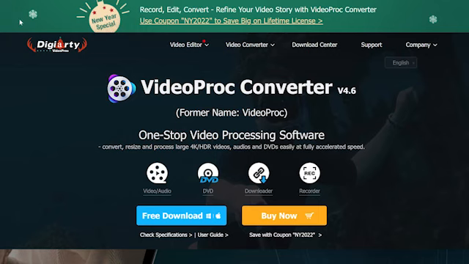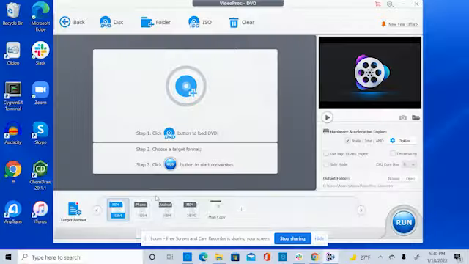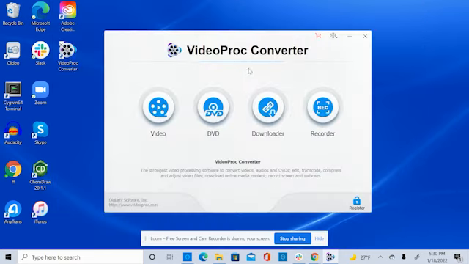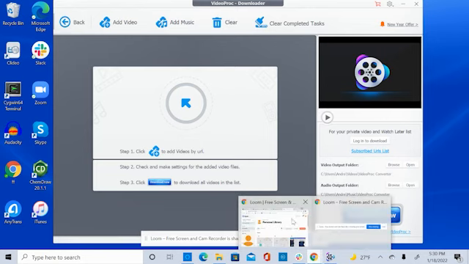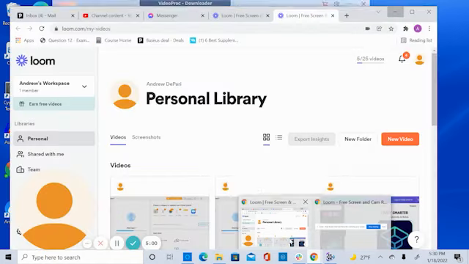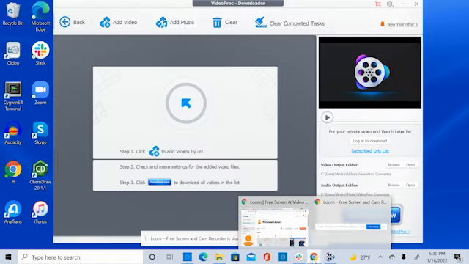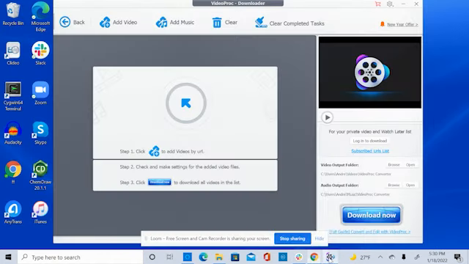Hey guys, today I'm super excited to show you the incredibly useful VideoProc Converter, the all-new software that provides tons of ways to create and share videos, all while keeping your files in one secure location. With VideoProc Converter, you'll be able to perform a wide variety of useful activities like file conversions, video downloads, DVD rips, and even recording your computer screen, all with a simple push of a button.